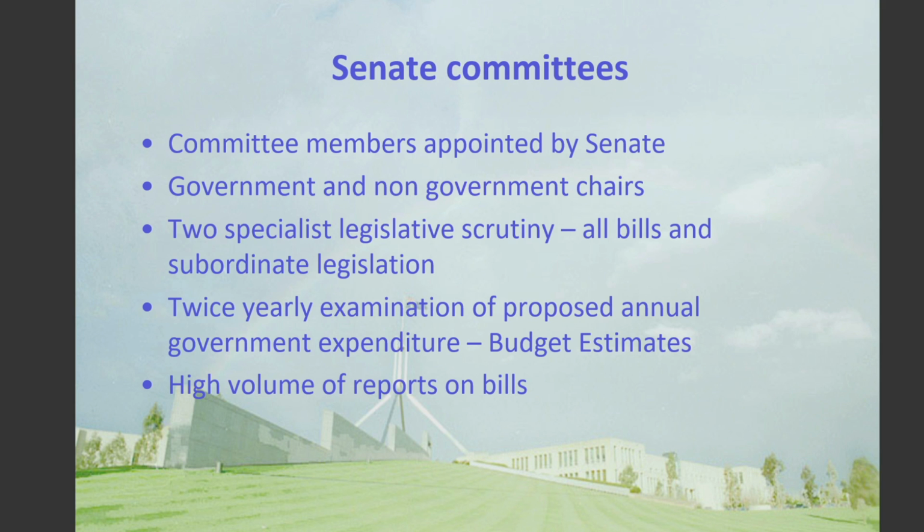Now, particularly in terms of Senate committees, their members are appointed by the Senate, and the chairs of the committees in the Senate, some of them are government chairs and some of them are non-government chairs. There are special features of Senate committees, which I'll go into in more detail, and there's a clear distinction between the committee work in the Senate and that conducted in the House of Representatives. The noticeable feature is that there are many more bill inquiries conducted by Senate committees than there are in House committees. And in terms of scrutiny of government expenditure, the budget estimates processes occur twice each year, conducted by Senate committees, and there is not such a similar process conducted by the House committees.